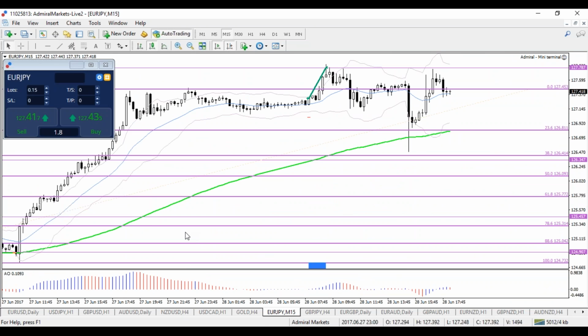Sometimes I do it because there's a good confluence. Generally speaking, I just think that there's more confirmation when we have price action confirming a reaction to a retracement, to a breakout, etc. Whereas with a pending order, it's a bit tricky. I mean, if it's a very strong support or resistance level, strong confluence, a ton of reasons why we should trade it.